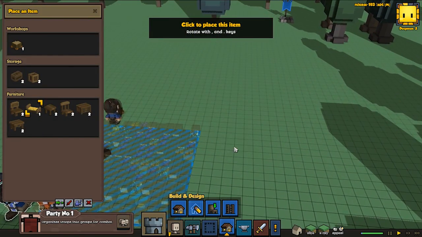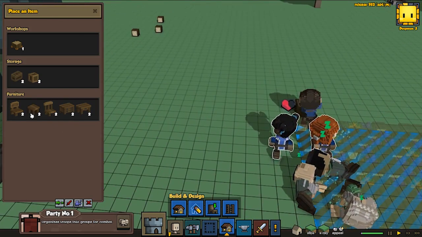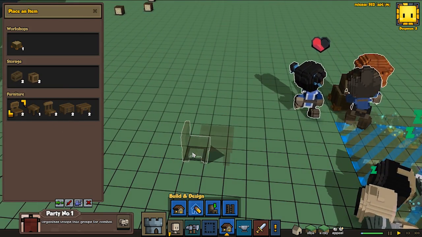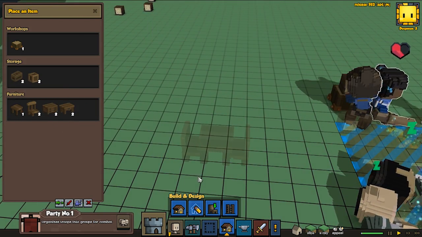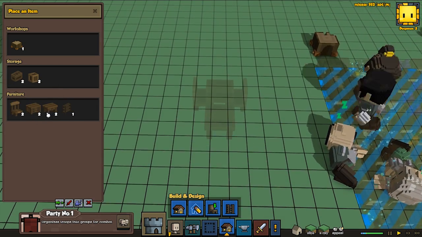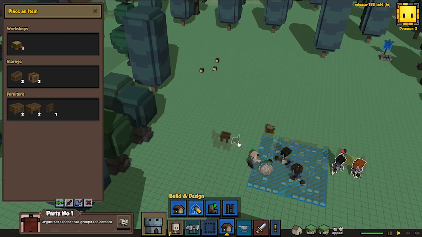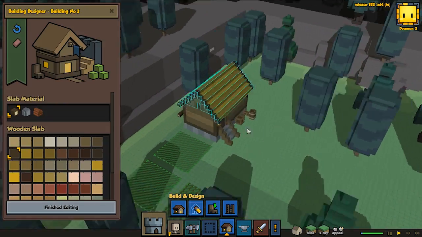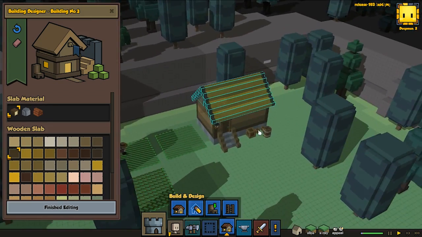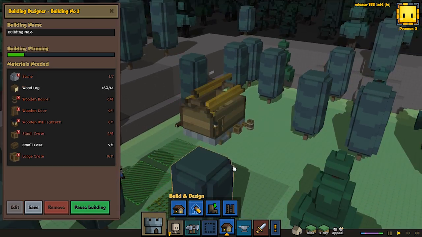Maybe throw some beds here. They're not gonna like to sleep outside, but it's gonna be better than sleeping on the grass at least. I was gonna give them some place for eating for now. Temporary places. Can have some little picnic here. There we go. Is this one? I feel like it's probably ready now. Let's build that one.